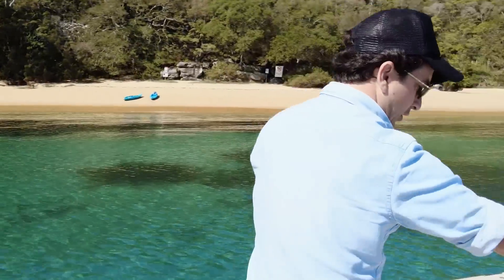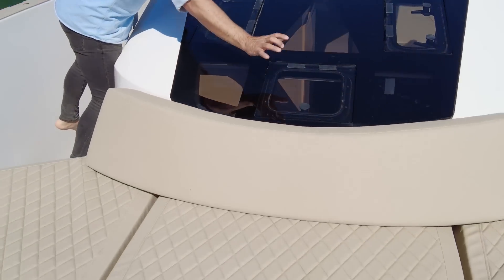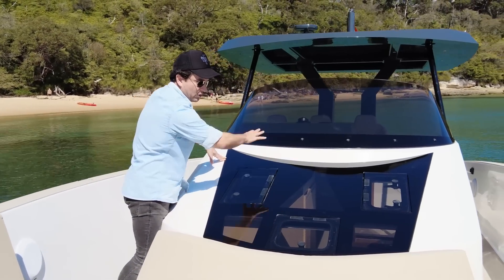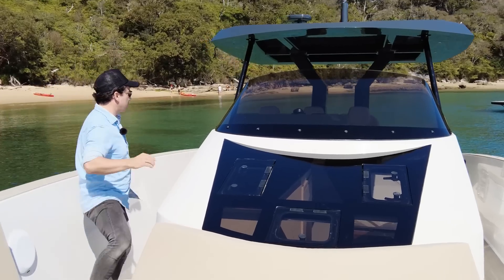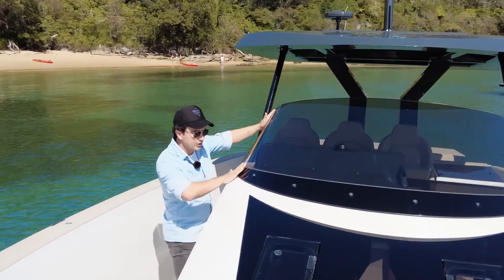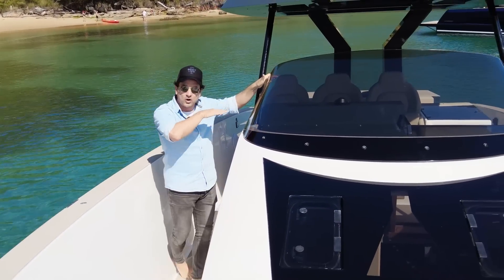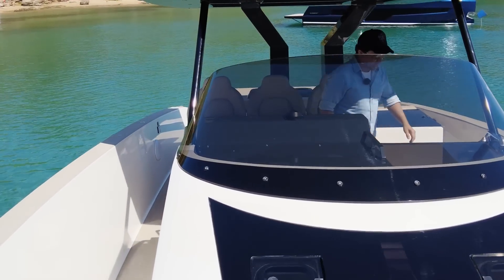Forward facing, two side windows just here — they're flush, neatly done, Perspex. And this is actually a see-through window which is all part of this one piece, which we're going to see downstairs. Just appreciate the curvature of this and notice that it hasn't distorted when you look through it — sometimes that's hard to achieve with Perspex. Come on down and let's check out the cabin, because I think you'll be surprised at the amount of space they've managed to get down here on a 40-footer.